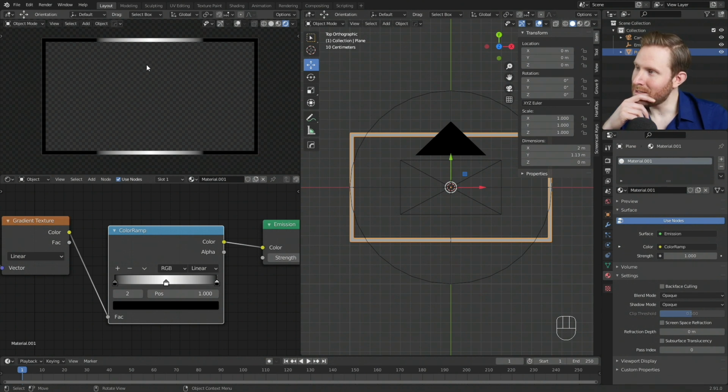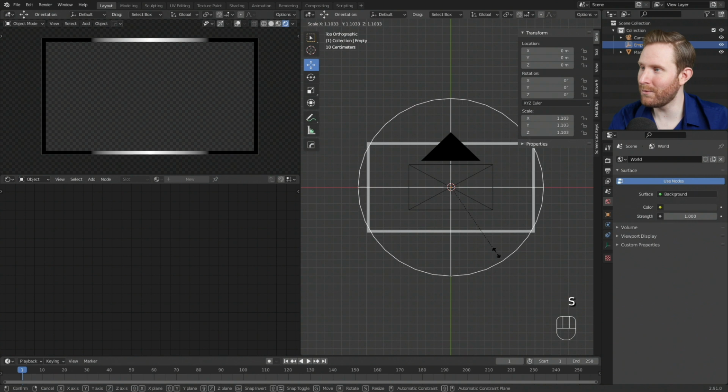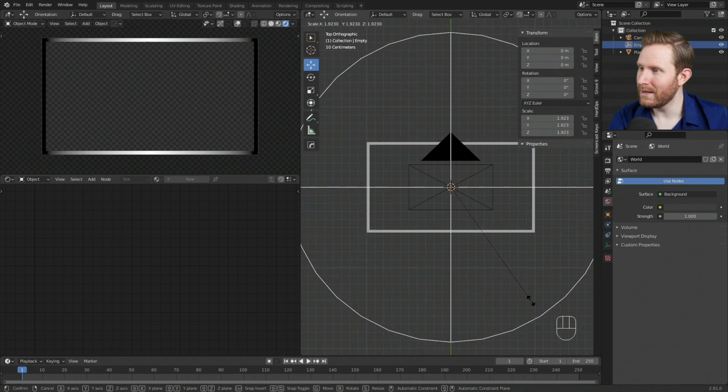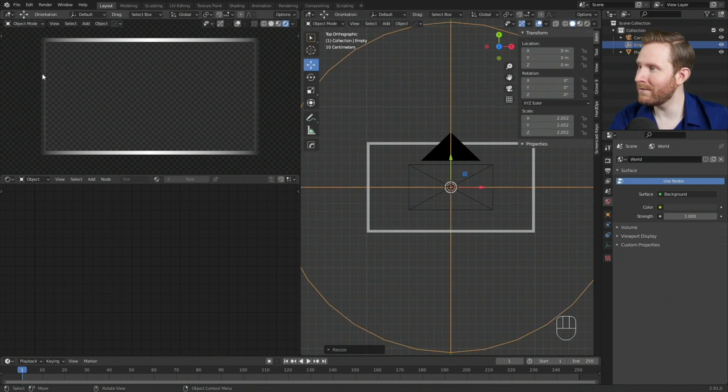However, you're going to notice that the gradient starts here and ends here. So about half of our camera border we don't really have any control over currently. We want to scale this gradient up so we have the entire camera border to work within. So I'm going to select the sphere, hit S on my keyboard, and scale this up until it looks about right, to where the black is just at the edge of the camera border. And now we have this entire area to work with for our gradient.